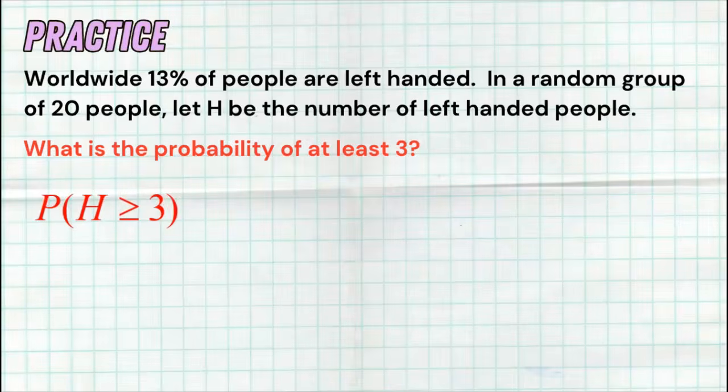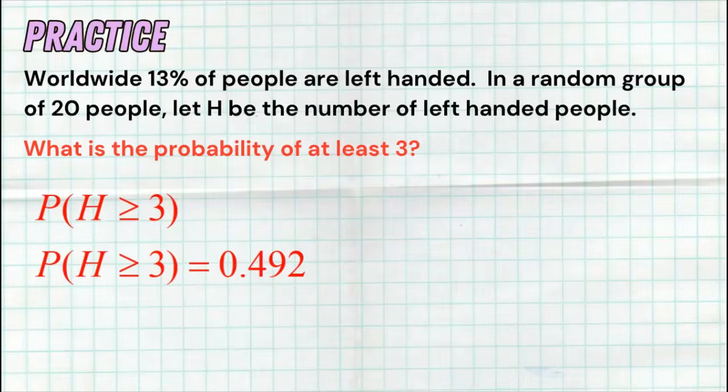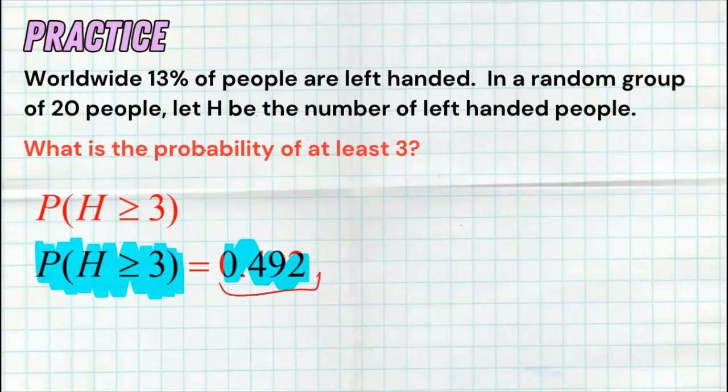So just make sure that you do a couple things, right? Even though we're using the calculator to get our answer for us, we still have to be able to properly notate what it is we're looking for. We're trying to find the probability that the number of left-handed people is greater than or equal to 3, and our answer is 0.492, but we got to make sure we notate that answer. So don't just blindly give 0.492. I guess in multiple choice, you could do that, but we also have to understand what we're representing there with our answer. All right, let's do one more thing here.